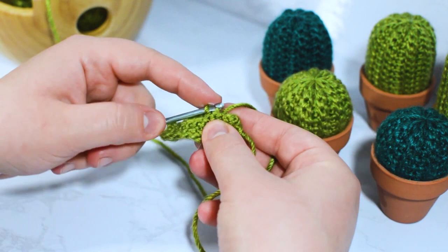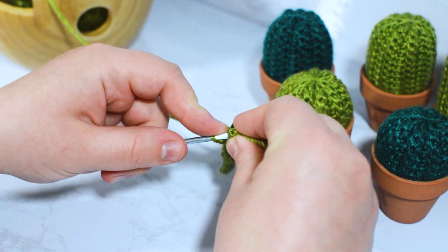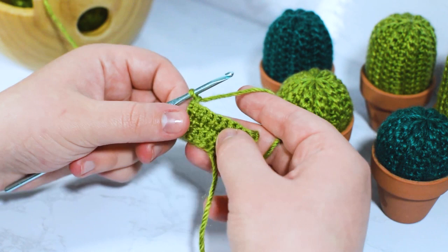That's my 7th. This is my 8th. 9th. And 10th. Oh no, that's wrong. That's my 10th. It's right here. And then we're going to chain one again and flip our work and work through the back stitches only.